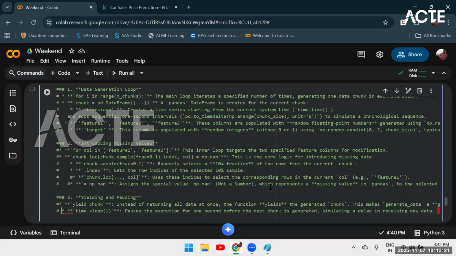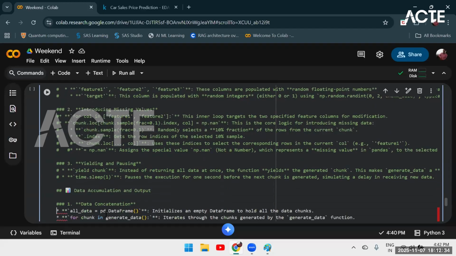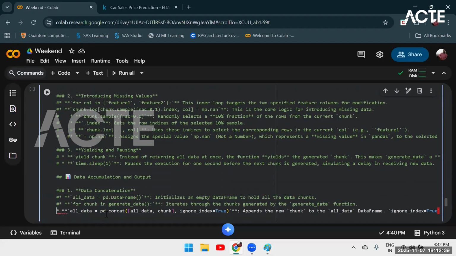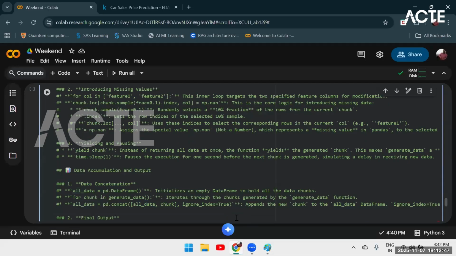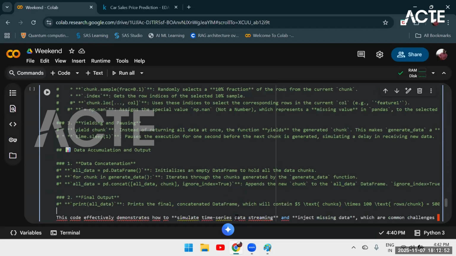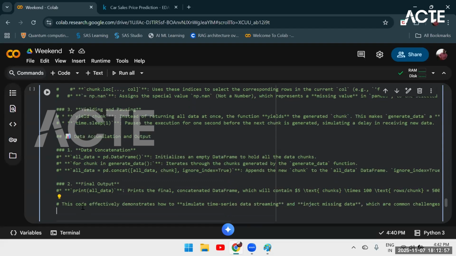Because after 2-3 classes onwards, it will be individual problem solving. So it depends on how well you are understanding the code, and that matters more than anything else. For each line I have given comments on what it is doing, just for you to understand. pd.concat appends the new data chunk to the all data frame, with ignore_index equal to True. Mostly you should be able to understand everything. In case, refer to this.